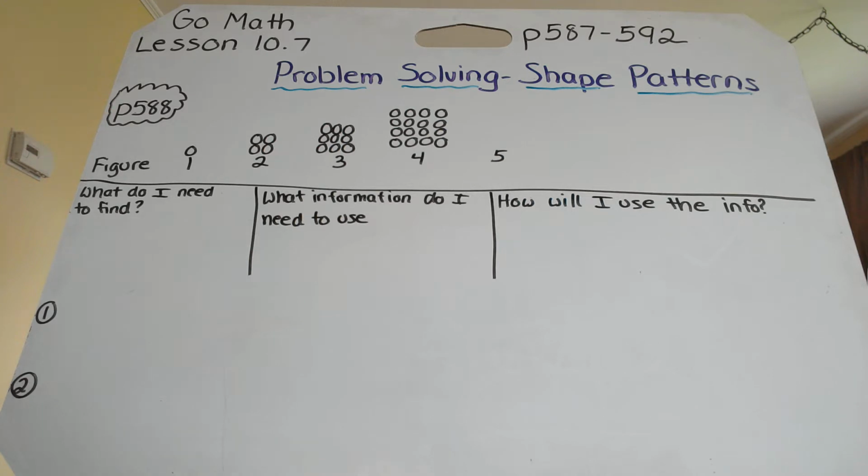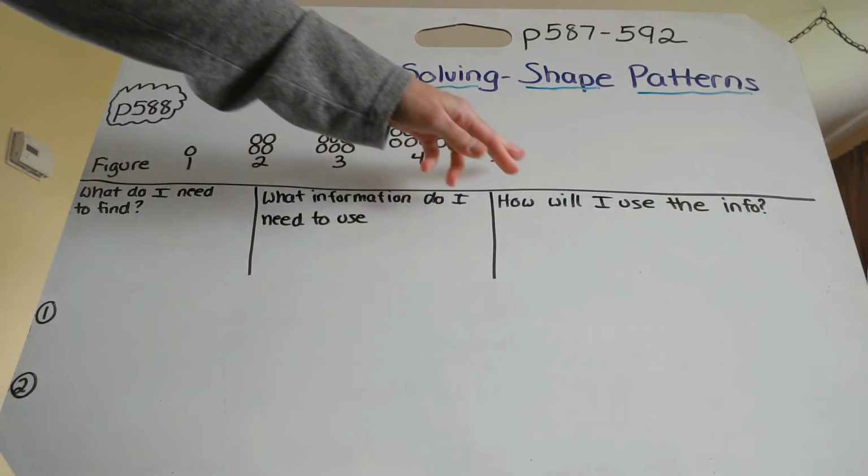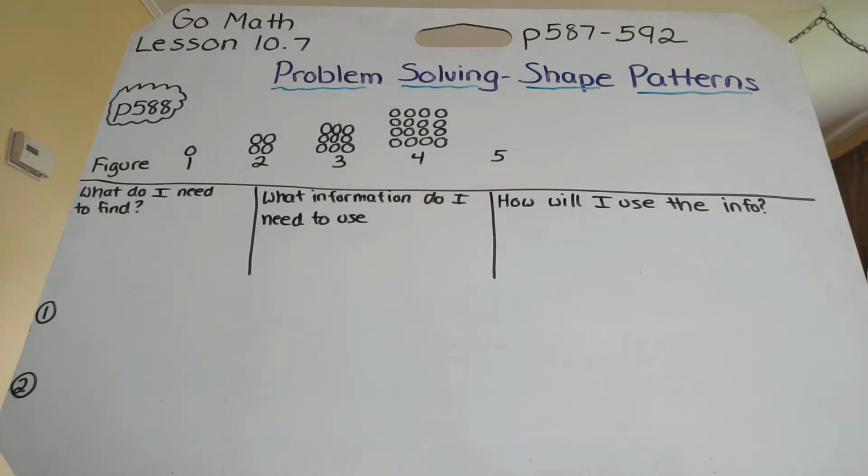If you do not have your textbook page with you, please go and grab it. We will be looking at page 588. So 588 says to us up in the purple box, draw what might be the next figure in the pattern. We have figure 1, figure 2, figure 3, figure 4, and we have to find figure 5. How can you describe the pattern? That's another question that it wants us to answer. So let's look at these figures.